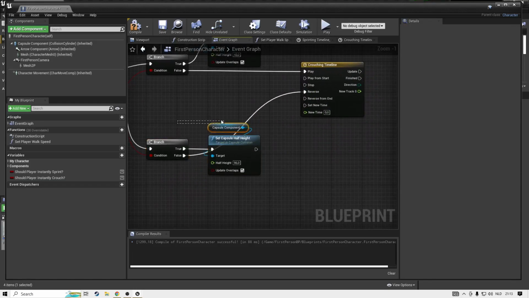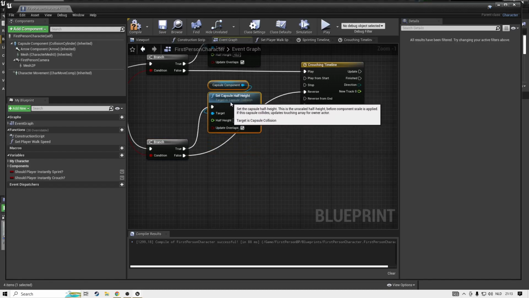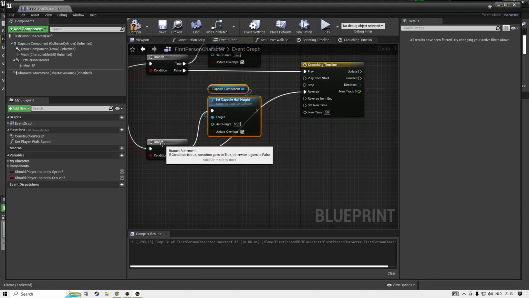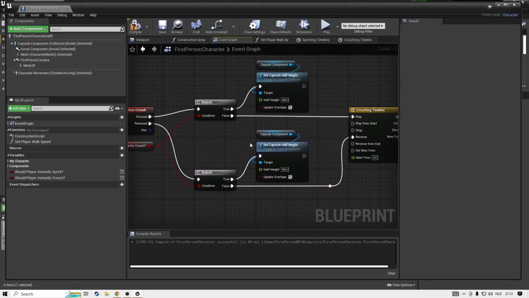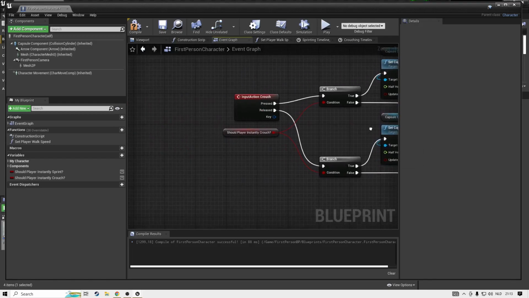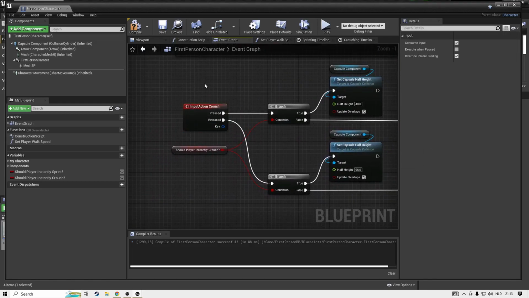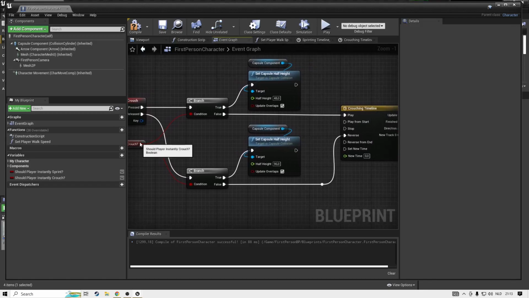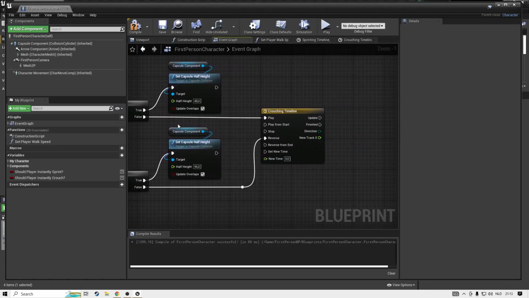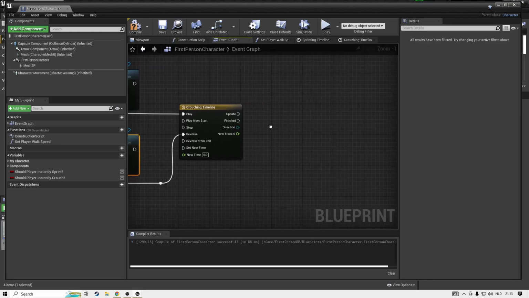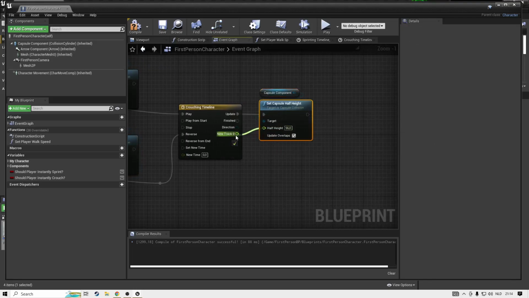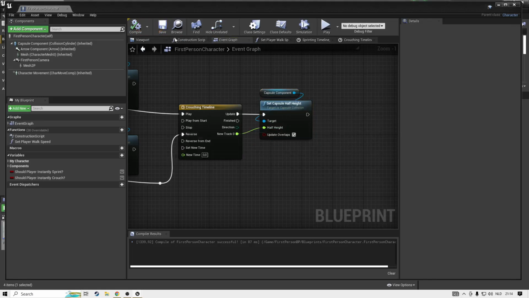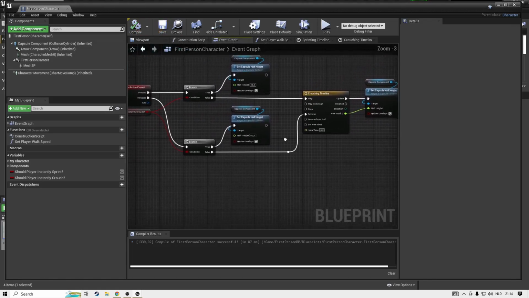But anyway, as you can see right now, if we set this up like this for a second, we can drag this a little, clean it up a little bit. Doesn't need to look that ugly. Maybe like so. There you go. So now that we have that, just want to copy one of these out of the update. Once again, you want to drag this one into here like so. And that should be it.